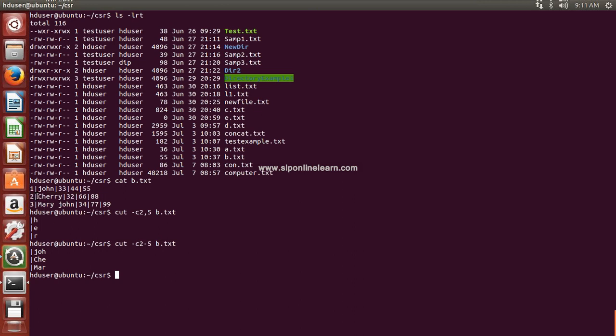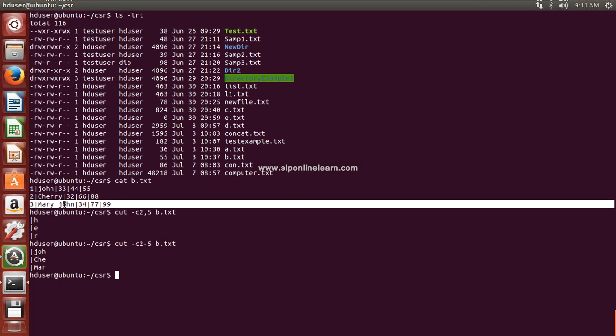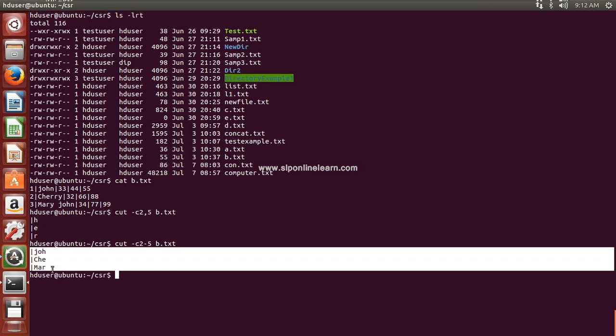From this position, second character to fifth character, it will cut the text. Next, it will check the file whether any line is present in this file or not. So there is one more line. So it will take this line and execute this command on this line. This command will repeat for all the records, or we can say lines. So this will be applied on each and every line present in the file. It will take this third line, execute the command, and display the final result onto the screen.